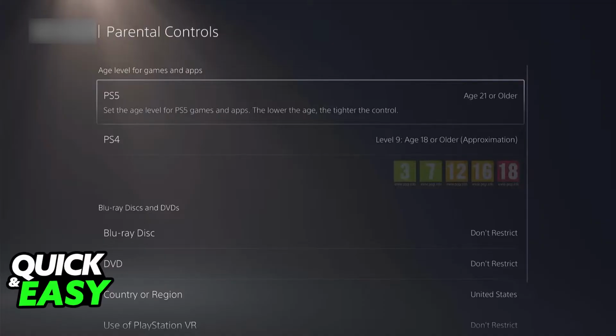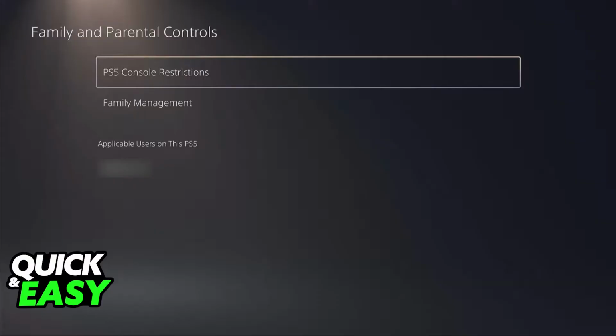As weird as this may seem, you will only be able to remove a child account once they turn 18. So the date of birth on that specific user account has to be 18, and only then will you be able to find the option to remove that user from the account. No one knows why Sony chose this approach. It would be nice to be able to remove them whenever we wish, but for whatever reason, they made it so you are only able to remove someone from a family on your PlayStation 5 if that account reaches 18 years old on their date of birth.